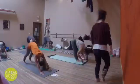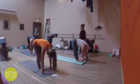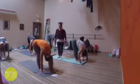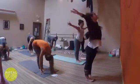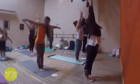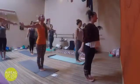Inhale, look out with your big toes together. Fingertips stay down. Exhale, fold, body to the thighs. Good, good, good. Reach out through your heart, reach out through your waist. Reach out and dive up. And exhale, push the breath out, pull the navel in, and shake yourselves out.